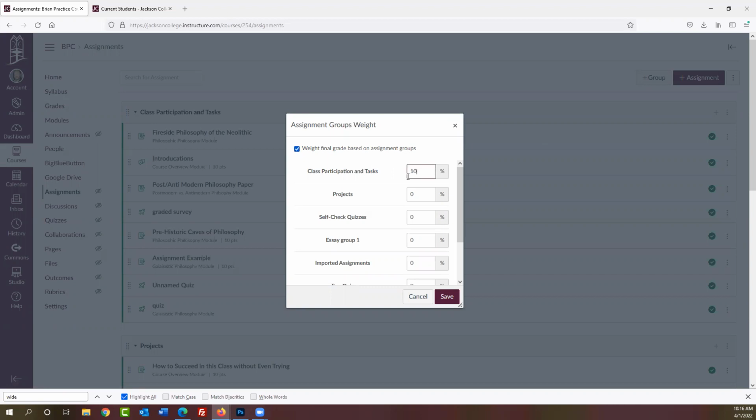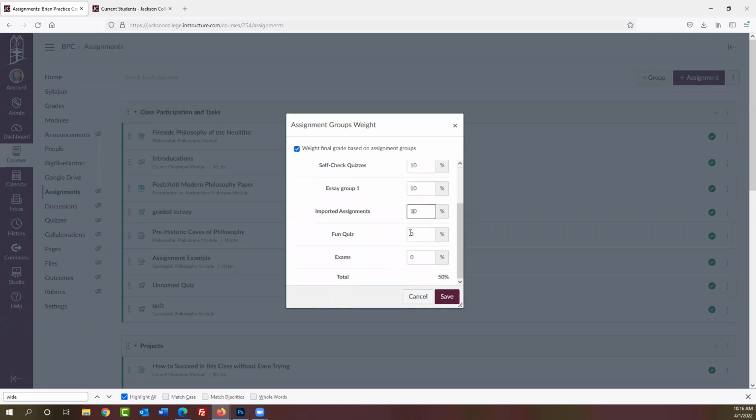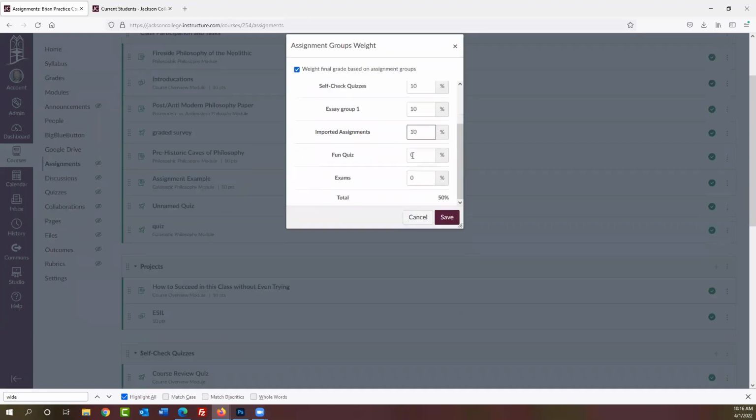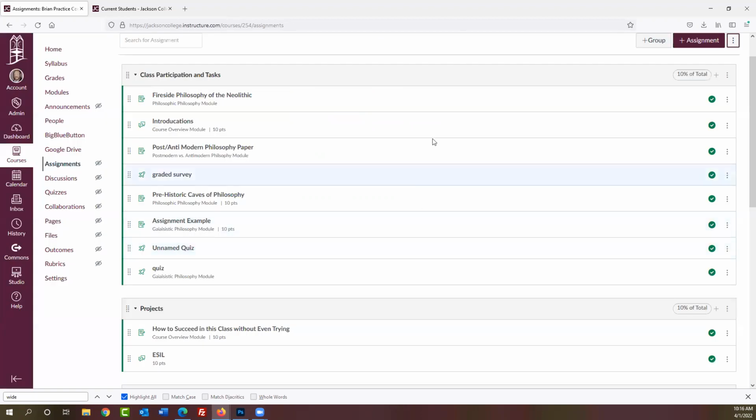So this is going to be 10%, 10%, 10%, 10%, 10%. So 10, 20, 30, 40, 50. And my final two categories, I'll make 25% each. And now I have effectively weighted these categories.